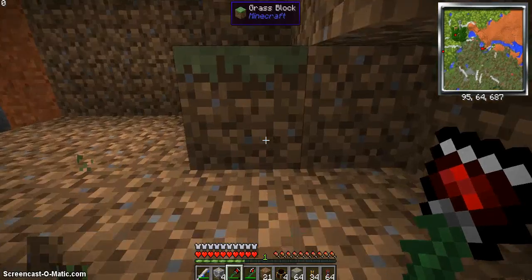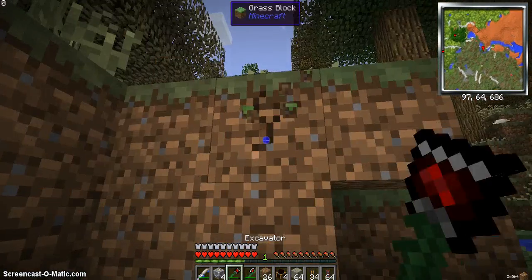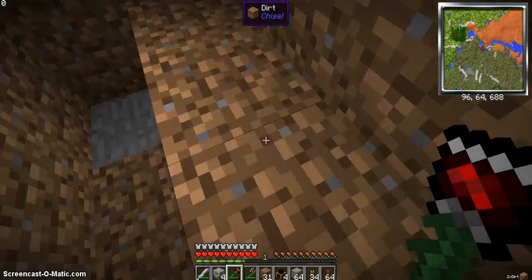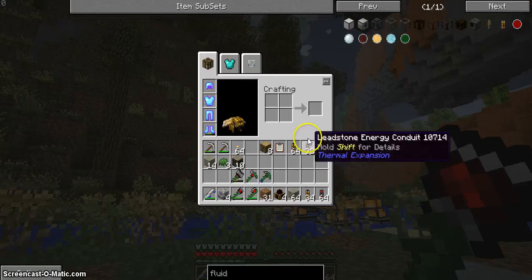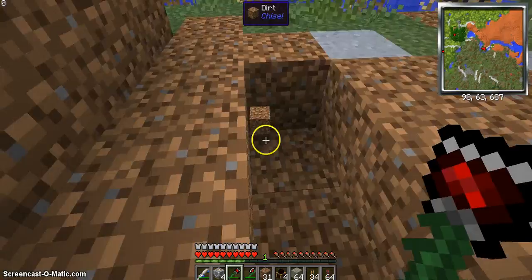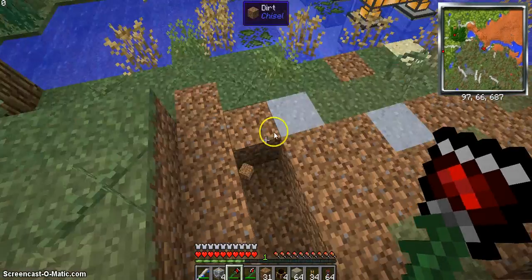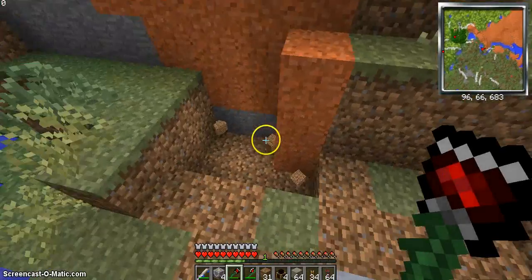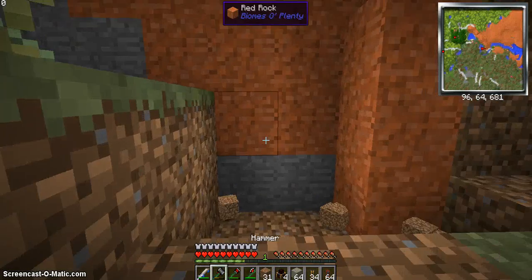Since I don't have any tesseracts or any type of teleportation technology yet, I'm going to use all of these leadstone energy conduits to get... No. Oh, that's right, I'm a bee, and I'm fat. Fatty bee.